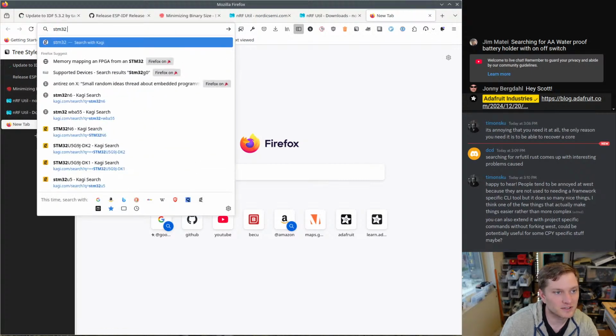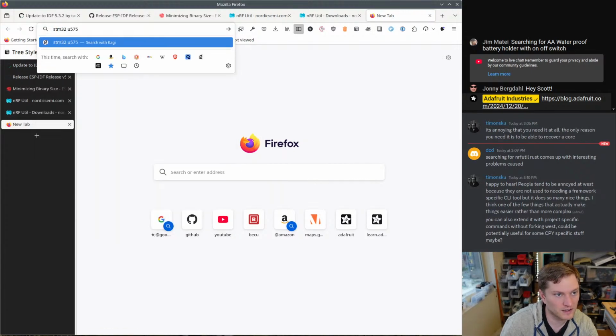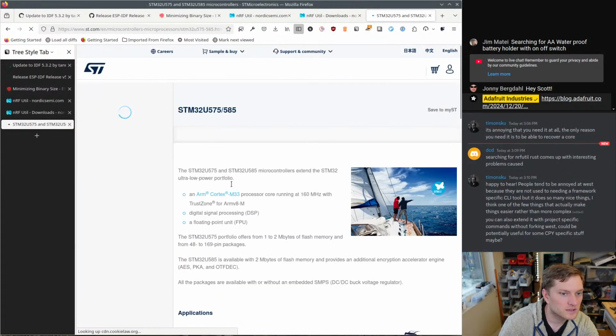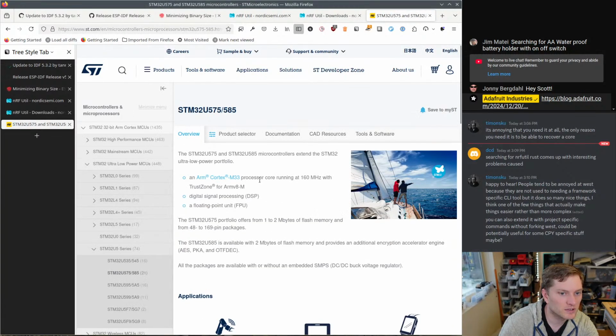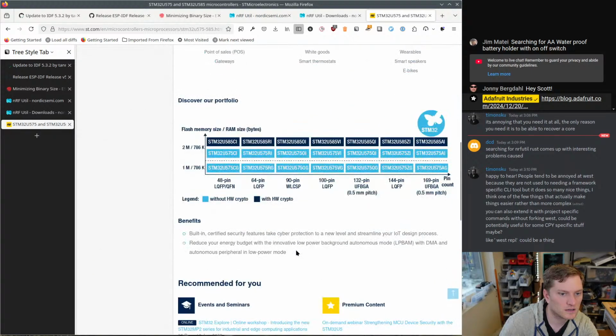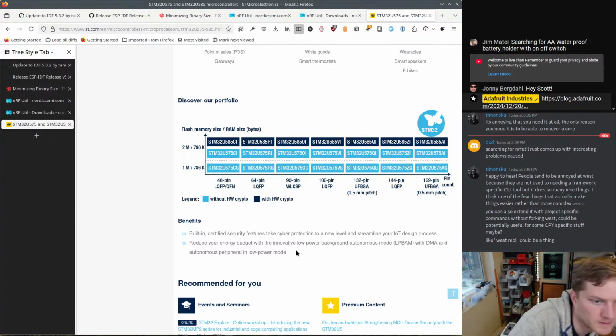So, STM32U575. Let's see what this is. M33 at 160 megahertz. 1 or 2 megabytes of flash memory. 786K of RAM.